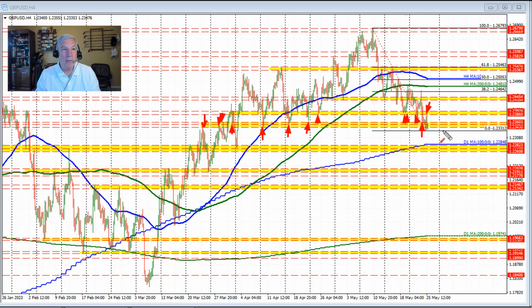If we break below 123.31, that opens the door for this pair to ultimately head toward the 100-day moving average. That comes in at 122.848. We'll see if that level is where the attraction is for the sterling versus US dollar, if the bears can remain in control. Current price is trading at 123.47, which is just above the low of this area right through here. So we are seeing some reluctance to make the new low below the 31 level, but the sellers remain in control below 123.60. So watch that level in trading here today.